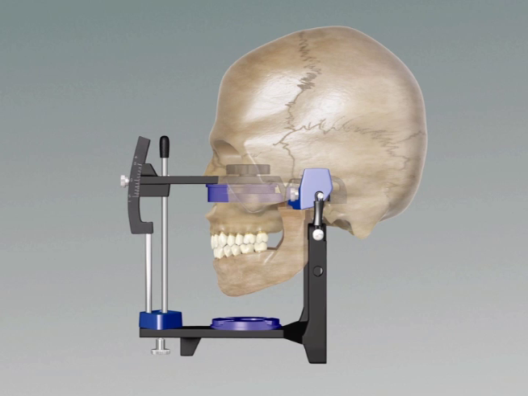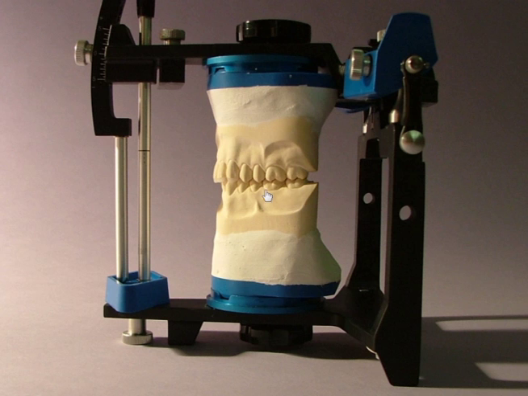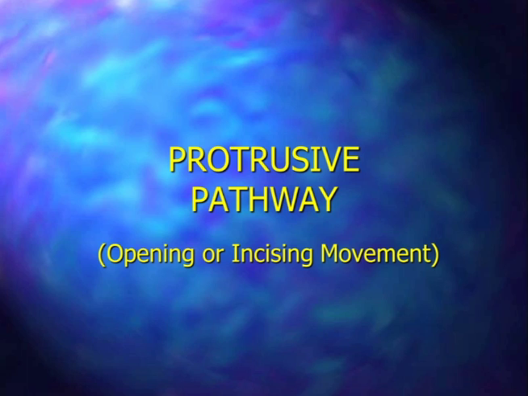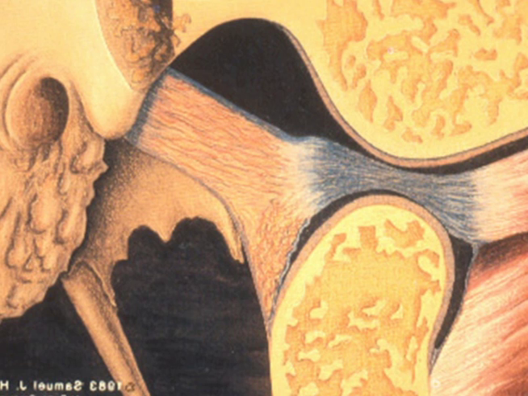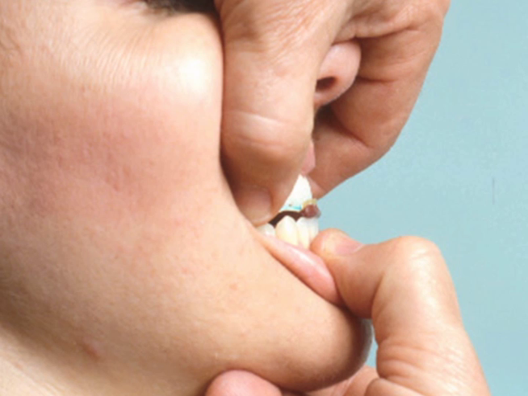So we know we need an articulator that more anatomically represents the axis of the patient. So when we get casts mounted in here, the movements of the articulator will more closely simulate the patient's jaw movements. There's also a protrusive pathway, which deals with opening or incising movement. The condyle not only has the ability to rotate within the fossa, but also has the ability to translate downward and forward. And this downward forward movement is a discluding factor of the teeth. So we capture this information by taking a protrusive check bite with the patient biting edge to edge, which we can then program into the articulator at a later time.